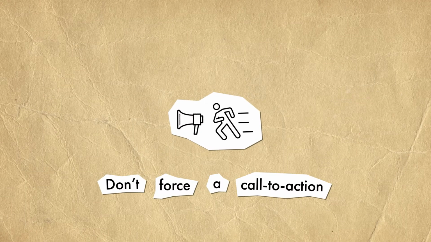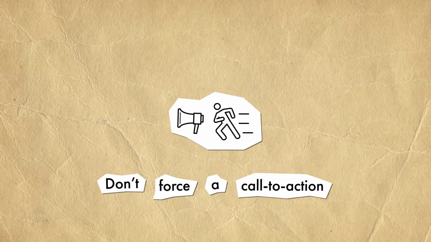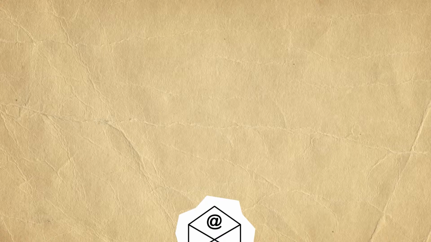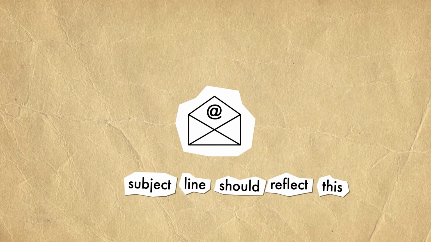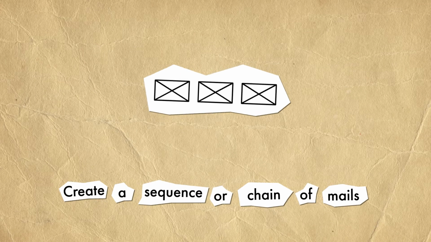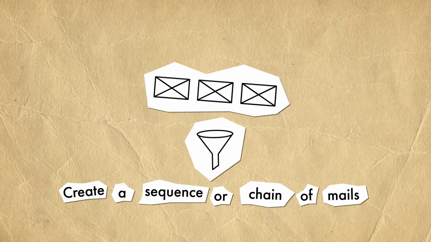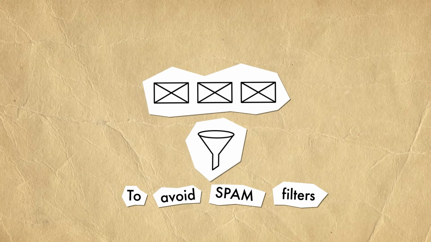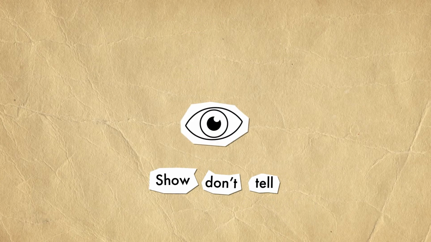Once again, don't sell or force a call to action to any of your contacts. It really needs to all be light touch, and your subject line needs to also reflect this. Next, create a sequence of messages in this fashion that's spaced out over a few weeks. It's best to space it out because you want to try and avoid spam filters, but also you don't want to be annoying and risk any unsubscribes. In the message, focus on illustrating and showcasing the value that clients like them normally encounter with you. Try to show, not tell.